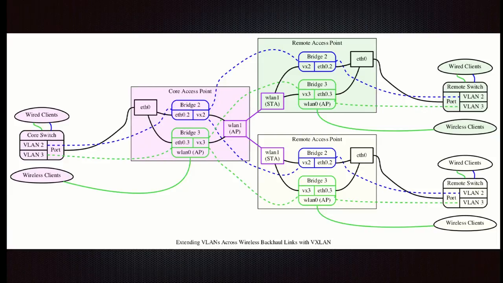And again, you could scale this with multiple core access points and multiple remote access points per core if you need to. It actually worked pretty well just for my trivial setup with one station, one access point. And then I was providing wireless service as well as an Ethernet jack I could plug into that wasn't actually connected to my core switch, but it was on the same network.